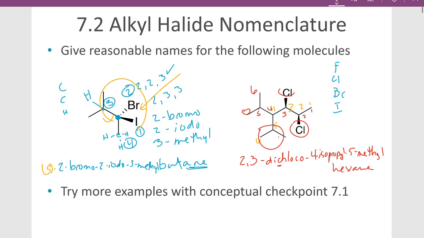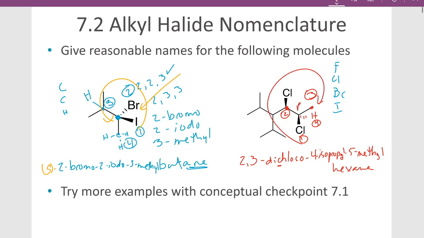But we also have 2 chiral centers here, so we need to give those R and S. Honestly, these examples are a little challenging. I think your book examples are not quite as challenging as these that this guy writing the PowerPoints comes up with. Fortunately on this first one, we've got a hydrogen going back, so we can give that priority 4. Chlorine coming out, that's number 1. Then we have a carbon bearing a chlorine and a carbon bearing 3 methyls. So this will be chlorine, carbon, hydrogen, so that's number 2. The one on the right has hydrogen, hydrogen, hydrogen, that's number 3. So this is 1, 2, 3.